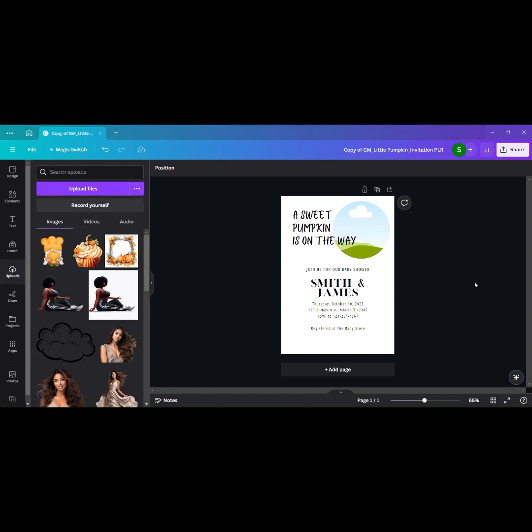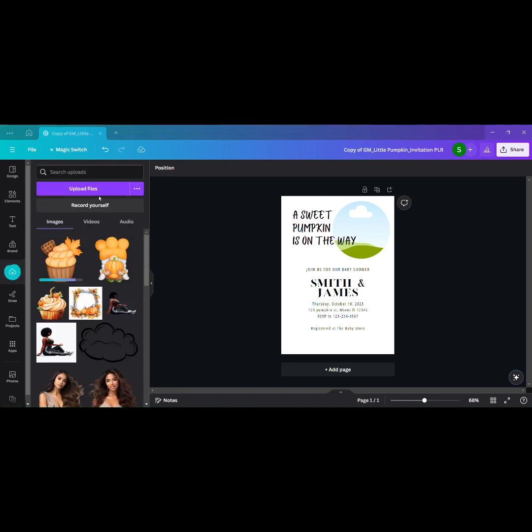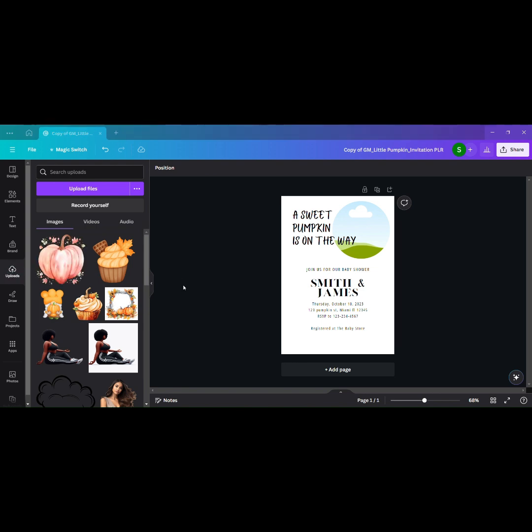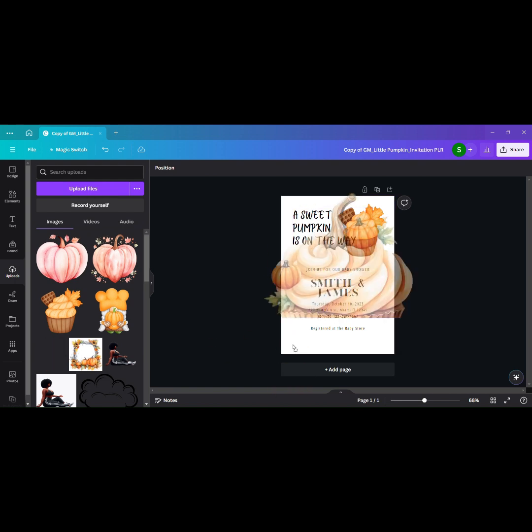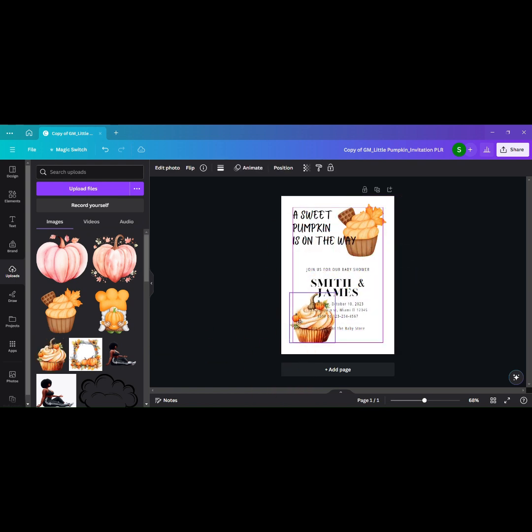So for this, I added a grid, which is a photo frame kind of thing. So you can just drop a picture or an image into the photo grid, and it'll make it up here. So that's what I'm doing right now. Here I was just looking for different elements that I wanted to put on my invitation and still trying to design it and figure out which way I wanted to have everything listed on the invitation itself.